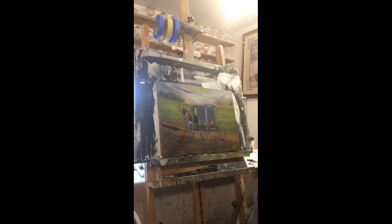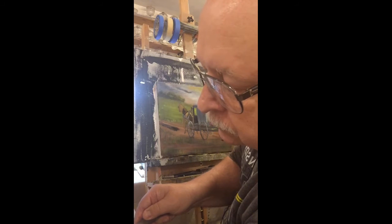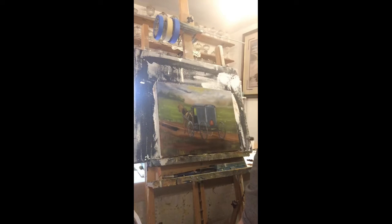Let's kind of make the mid-tone here. So we're kind of just mixing some titanium white with that. Maybe a little bit of orange, cadmium orange. It's still a little dark. Let's add a little bit more orange to that. Yeah, it's still a little dark. A little bit more orange.